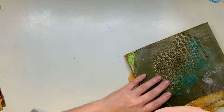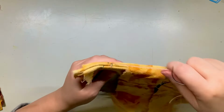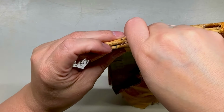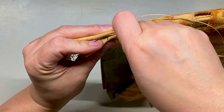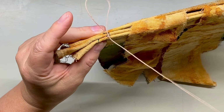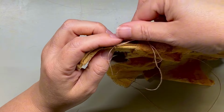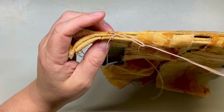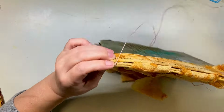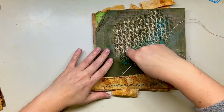Okay, and before we add the next panel, we're going to grab this, put the needle between these two, like this, and right before we pull it, we put it through that little loop that formed so that we form an actual knot. There we go, just like that. Now we go back up.